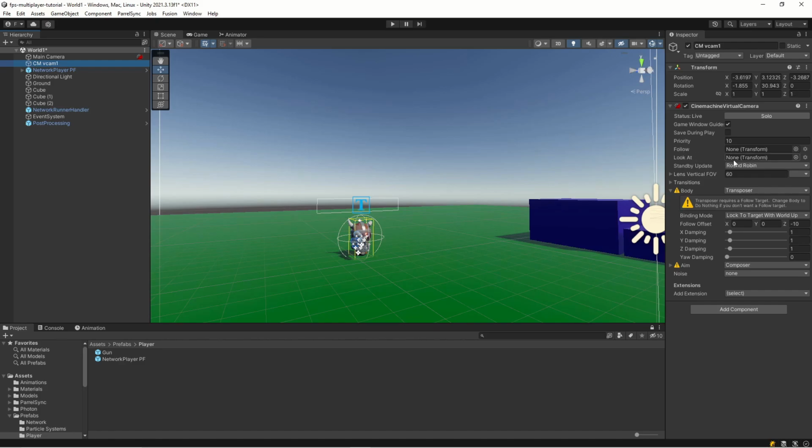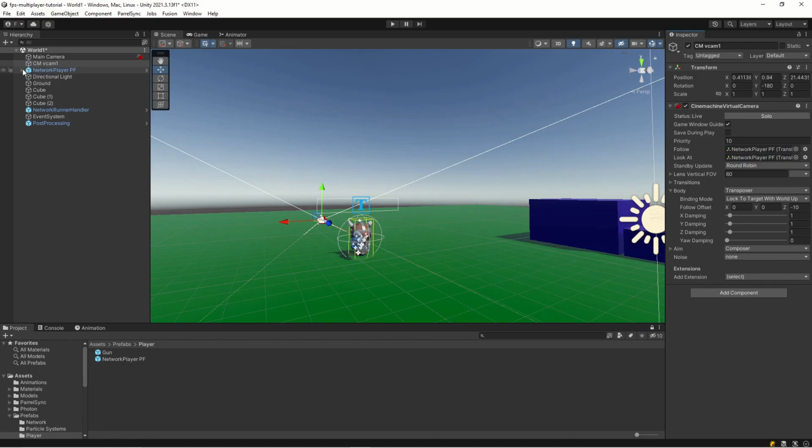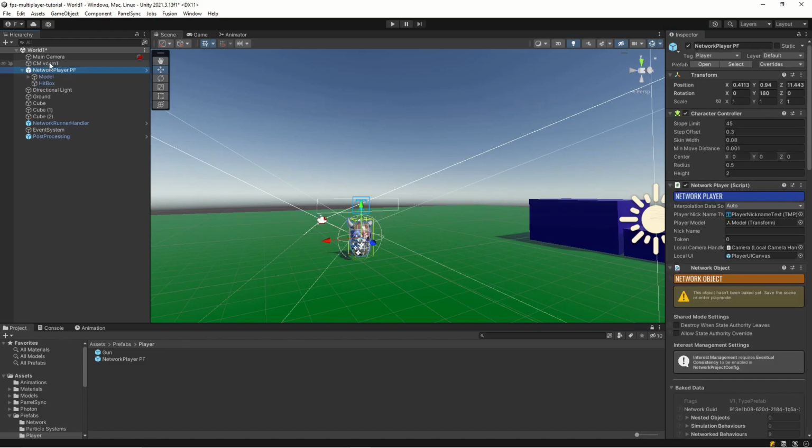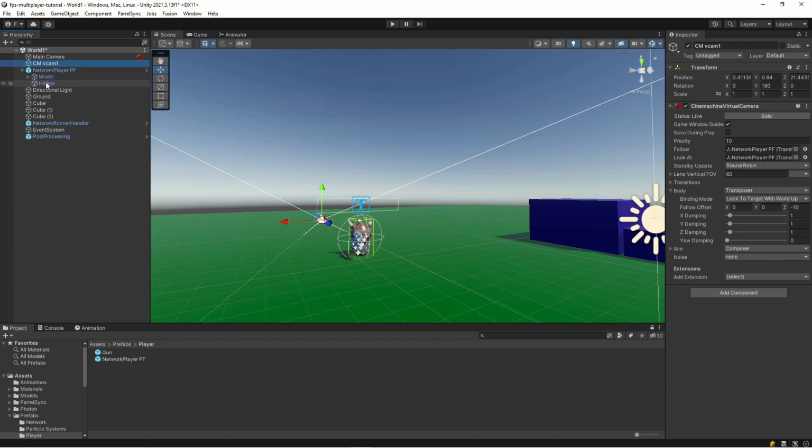Follow means that it's going to follow the target that we assign here, and look at means it's going to look at the other target that we assign here. In both cases it's going to be our network player. Actually, to be a little bit picky, it's not our network player, it's our model object.